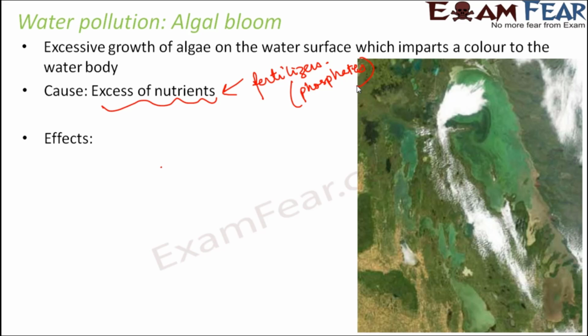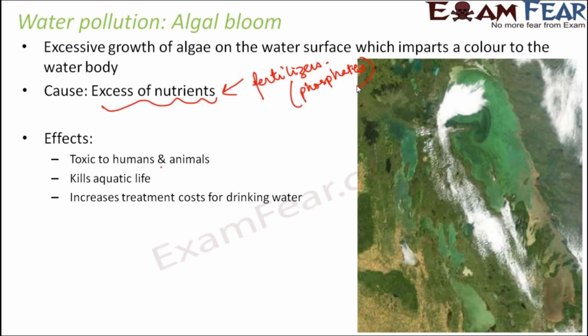Now what could be the effects of this algal bloom? The effect is that it becomes extremely toxic to humans and animals. With so much presence of algae, what happens? Algae takes the entire upper surface of the water. So all the animals which are living inside kind of get suffocated. They do not get sufficient light and sufficient nutrients that they need to survive. So the entire aquatic life is spoiled. At the same time, the water is mixed with so many harmful chemicals, so the water from such a water body is not drinkable. So the aquatic life is killed and the water quality is spoiled.